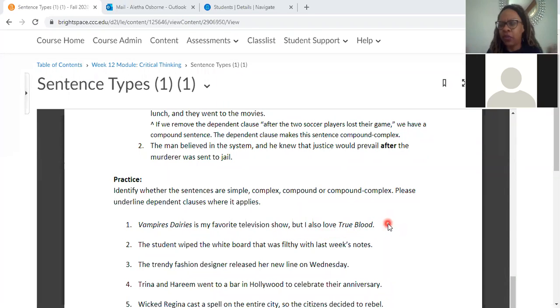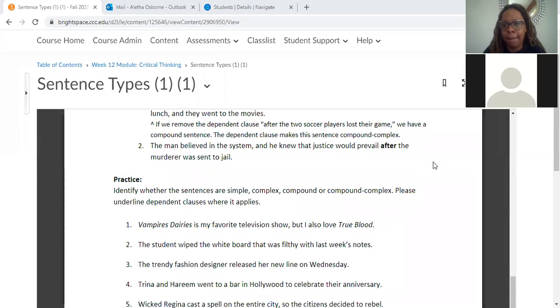Just based on what you remember, is this a simple, compound, complex, or compound complex statement? What do you guys think? Look, and don't be scared of guesses. I'm okay with guesses as well. What do you guys think?